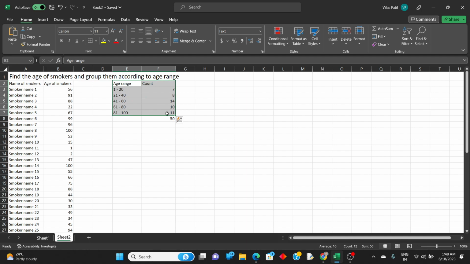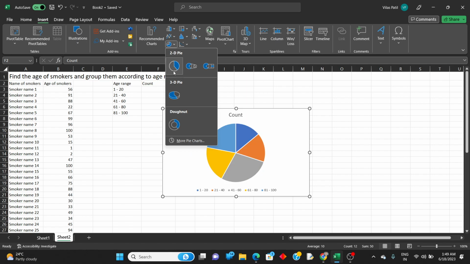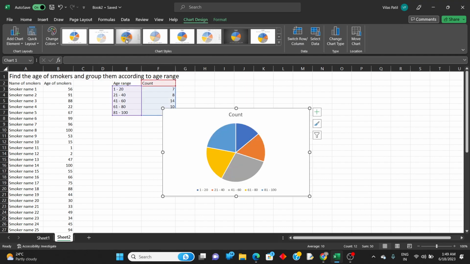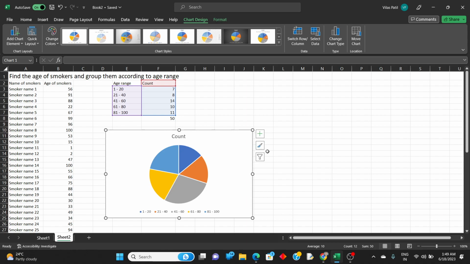If two columns are in different positions, then we select the first column, next hold the Control key and select the other column, go to Insert and click on pie chart. Here we go, the final pie chart. Now we can simply change the style or format. Okay, this is the pie chart we got.